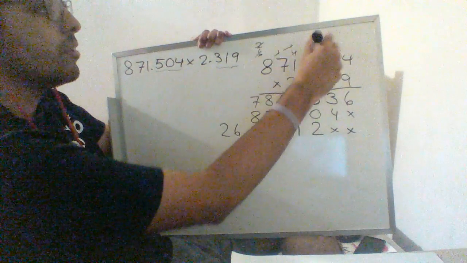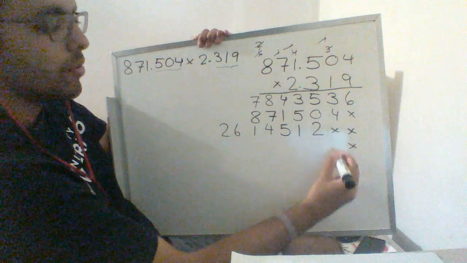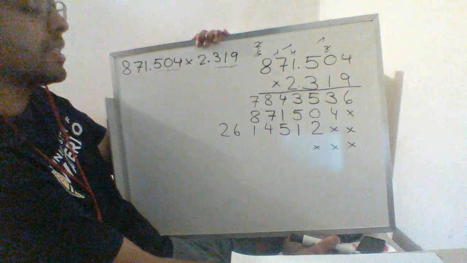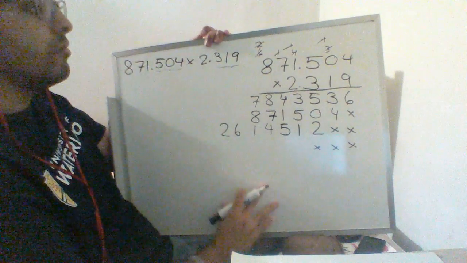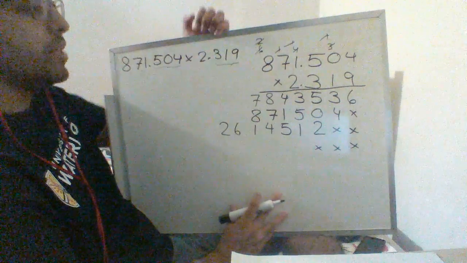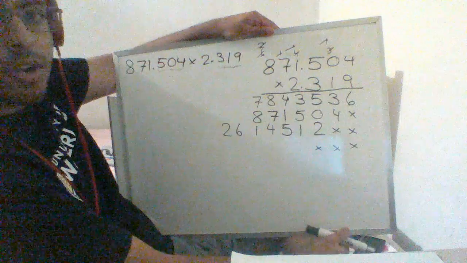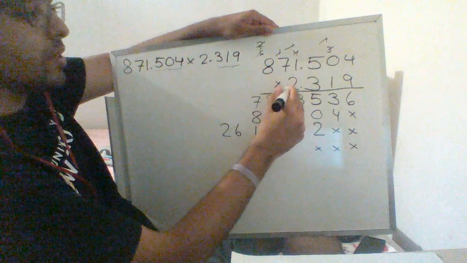We can cross out those numbers that we've carried to make more room, or really to just avoid confusion when we do the next line, so that we know which number we've carried and which numbers we need to worry about, which numbers we don't. So we put our 3 placeholders down here, and then we do the last bit, which is with this 2.